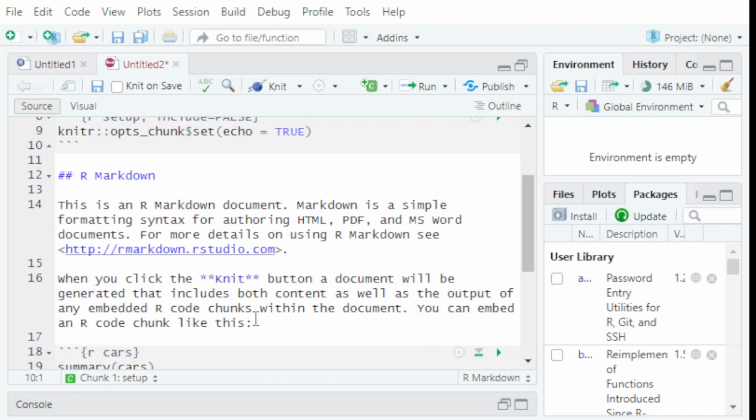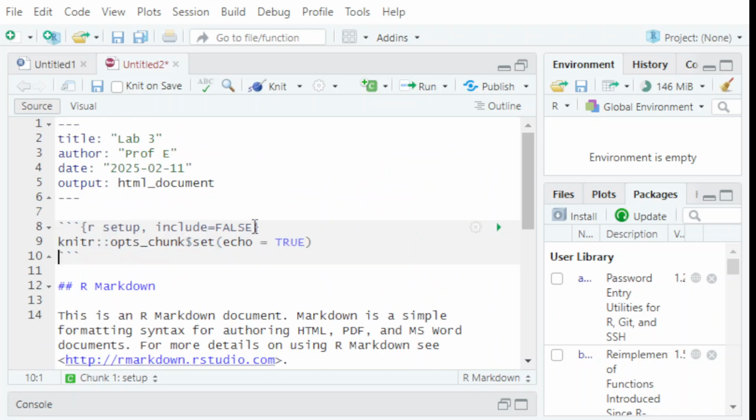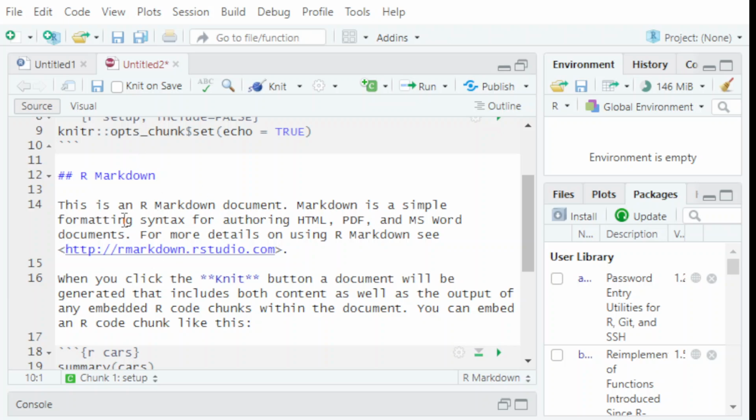So I'm going to start with this file, and then we're going to modify it. I want to keep the setup here the same. I'm going to type a little bit here just to do some setup for us as we get into doing the first task, which is going to be creating a contingency table. So we'll type that just for some notes is the idea. All right, so that's my goal there.